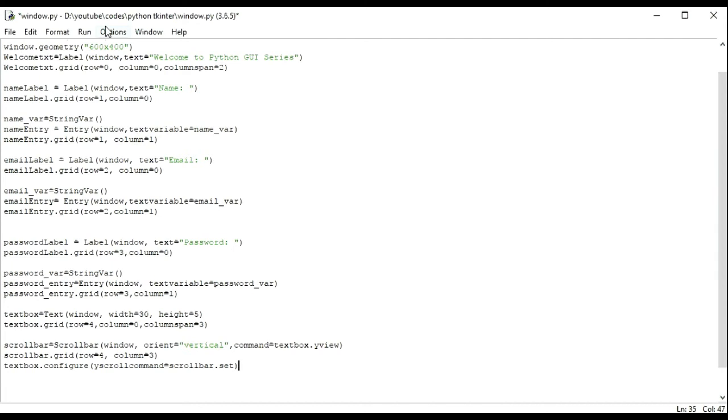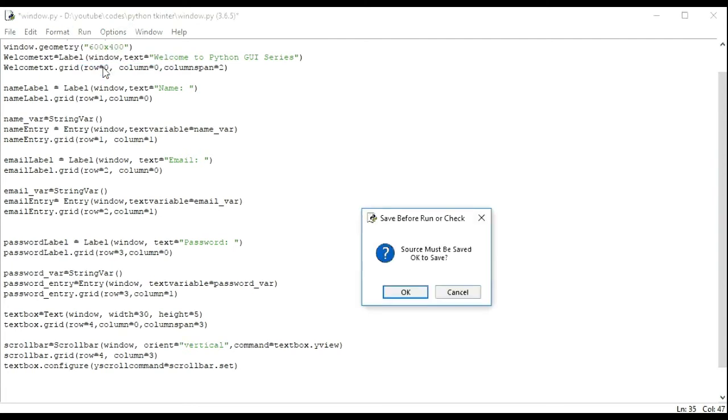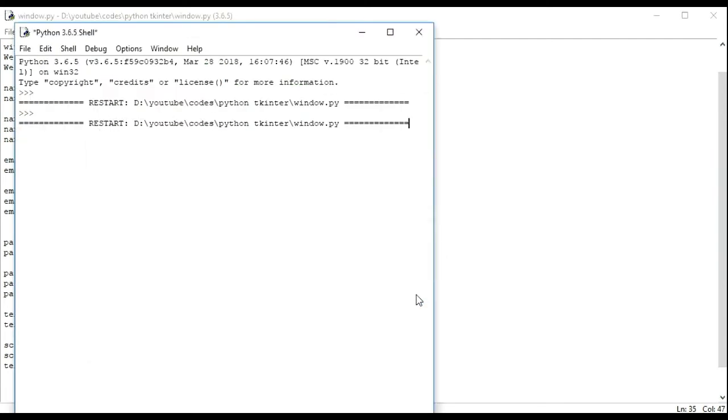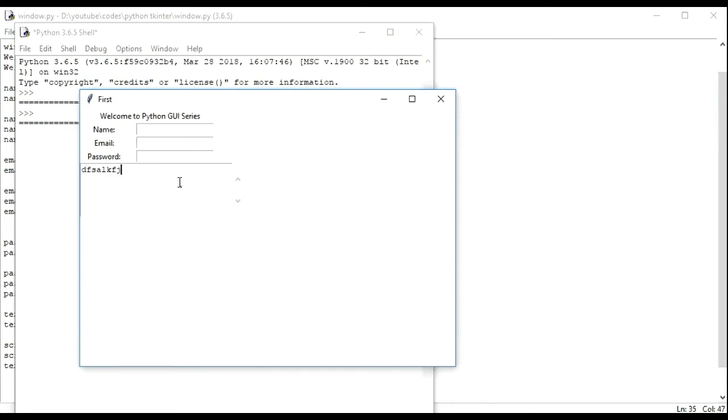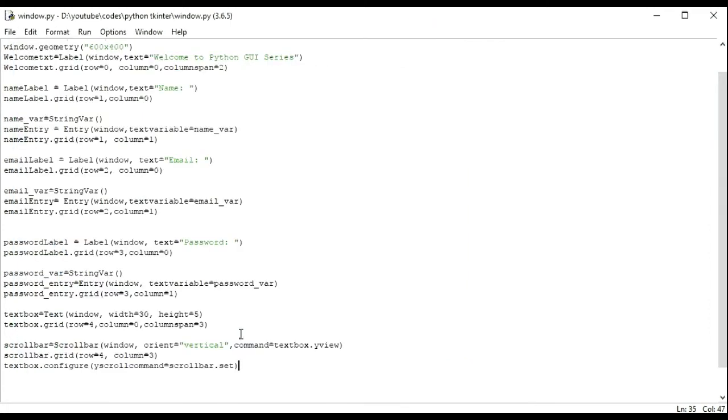Let's run and see if it's working or not. It should work here. Let's type here. Yes, it appears here, but we should be able to press on the whole area of the scroll bar, but it is not. We need this whole area. For this we have to make it sticky.